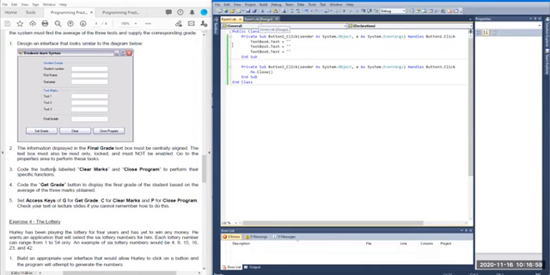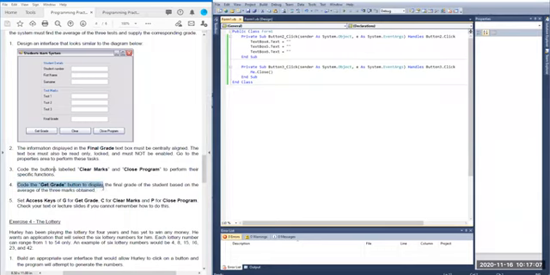Okay, so we've coded that, and then we say set. It says code the get grade button to display the final grade of the student based on the average of the 3 marks. So the final grade should be based on the average of the 3 marks. So it's going to be test 1 plus test 2 plus test 3, all divided by 3. That gives us the average, isn't it? And then whatever the answer is, we now have to determine if it's an A, B, C, D, or F grade. So we use the select case structure to determine that very shortly.